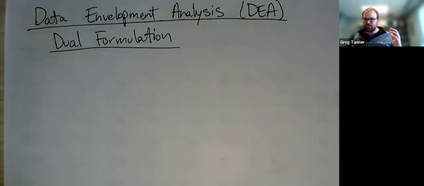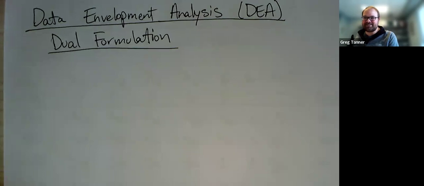Sort of like the difference between input and output oriented, or the different choices of return to scale. Is there another choice that I'm just not understanding? The truth is, I was talking in the language of the primal formulation, or at least from my perspective, what I'll call the primal formulation. And my colleague was talking from the perspective of the dual formulation.